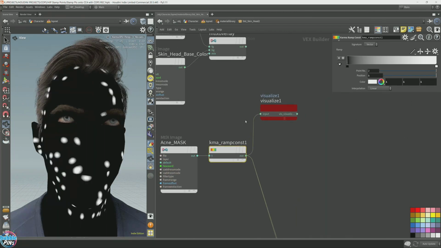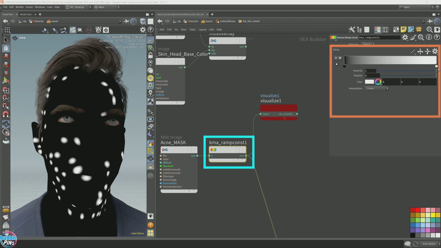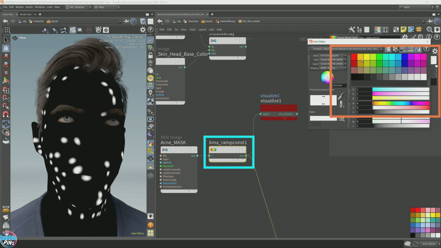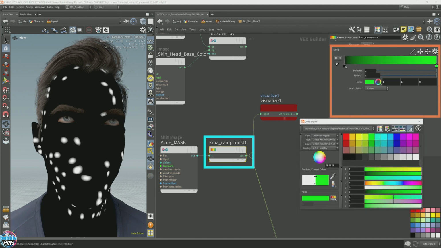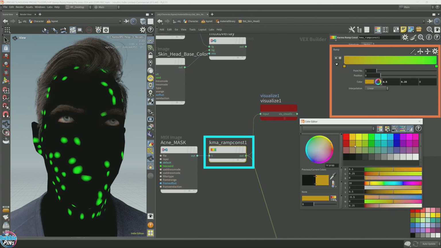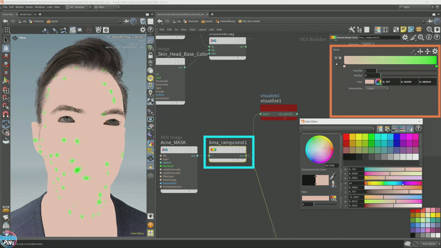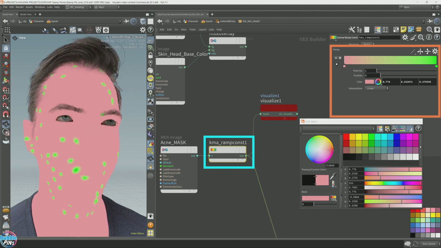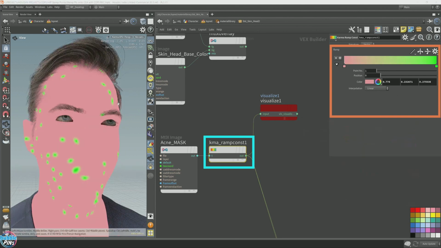Now let's take this and actually give it some color. I believe I made it green. So you take this over here and you make it green. I'll drag them down, and that's the white, and the lesser the gradient, the falloff is black. Well, I don't want that. Let's start with this. Let's give it something pinkish, but not really pink. I still want a bit of red to indicate a bit of swollenness. Now, right now, it's making everything red. Okay, so we have the pink to green. Now, the pink is bleeding everywhere.